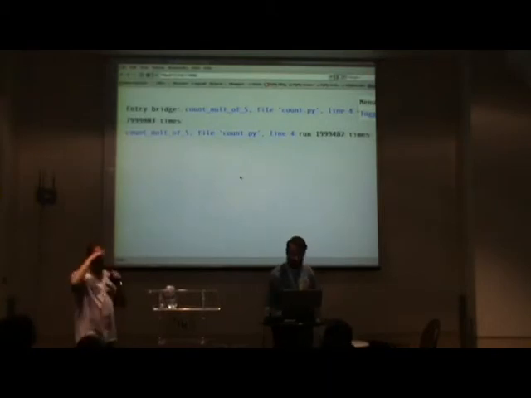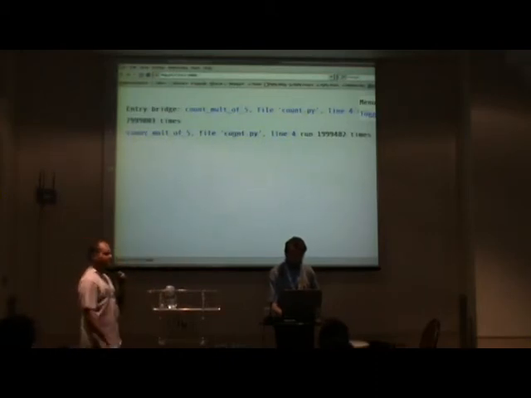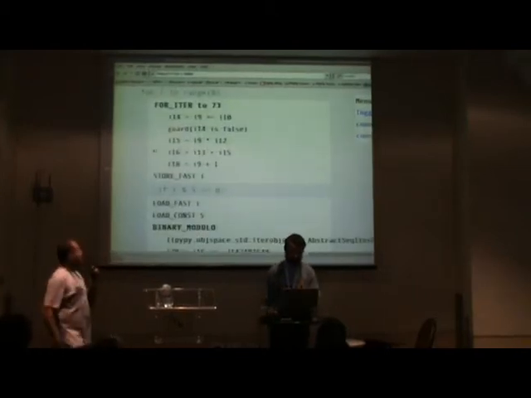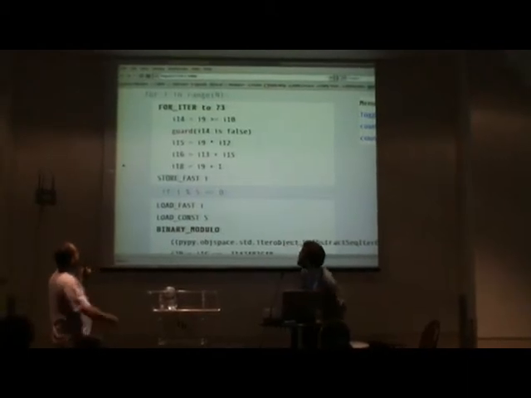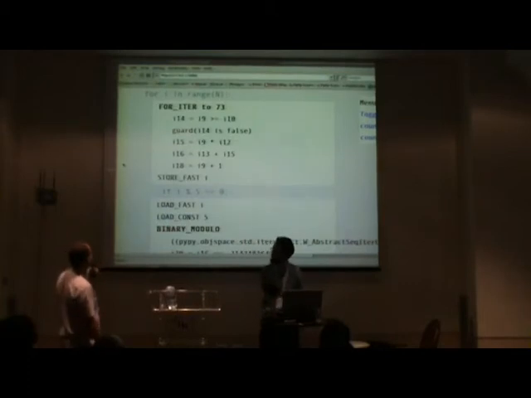Then here it shows you all the loops that you compiled in this particular example. There is one, the other is an implementation detail or something. You click on it, and here you see a nice view of the Python code.